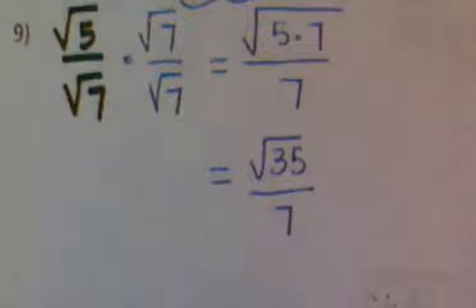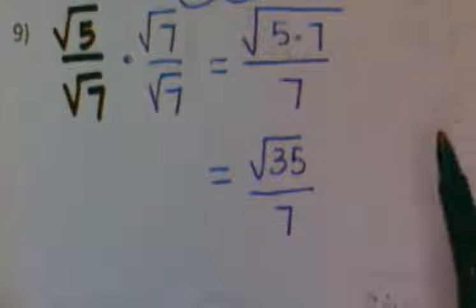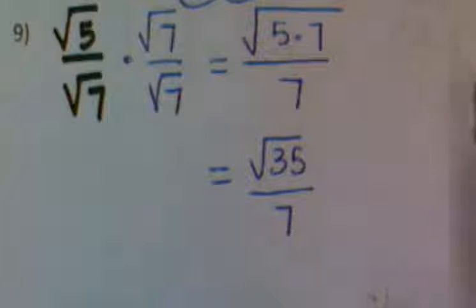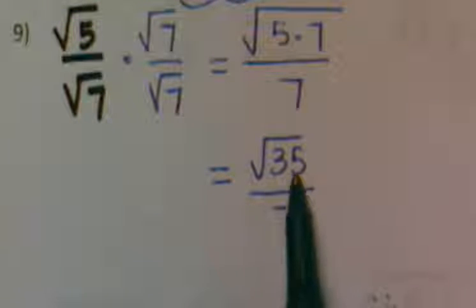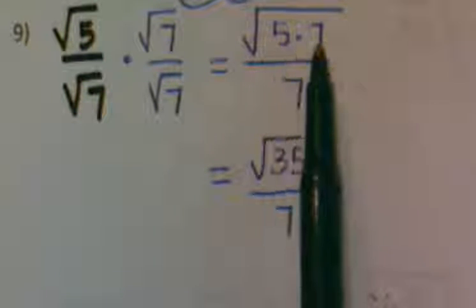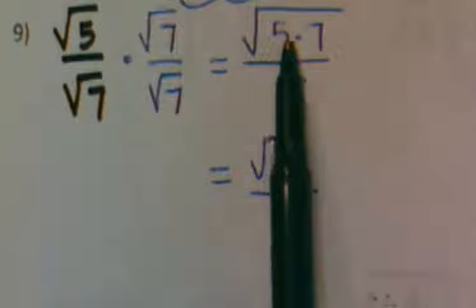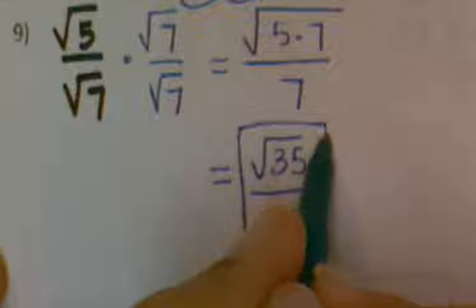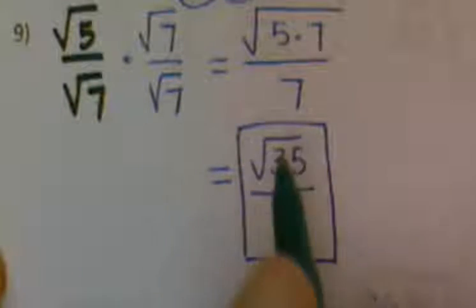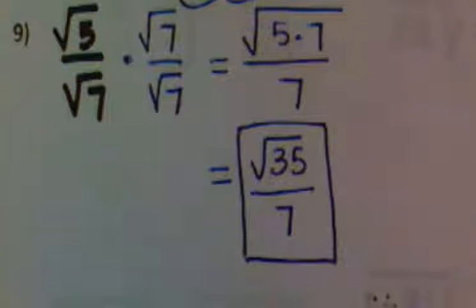Okay? Now on each of these, again, we're always looking, can we simplify further? We didn't have to worry about reducing because 2 is prime. 6, I know, is 3 times 2. Both of those are prime, so we can't simplify that radical. And 35, I know I don't have to simplify because 5 and 7 are both primes. And so 35 is a product of primes, so I know I'm done at this point. You can always check back with how you got to there if you need to.